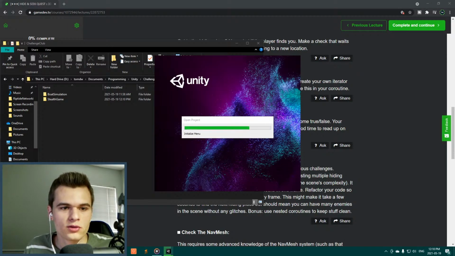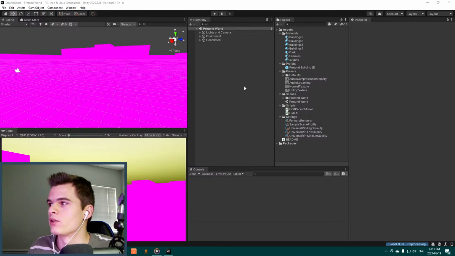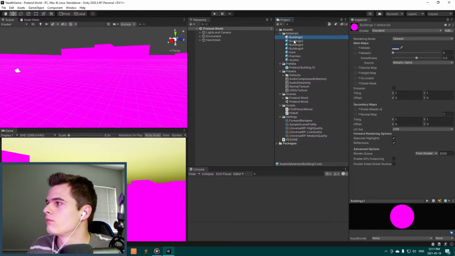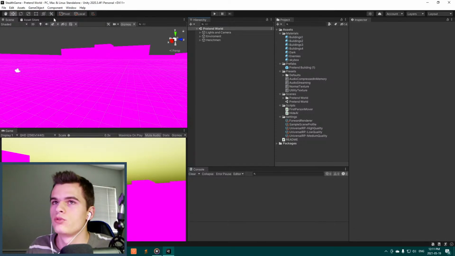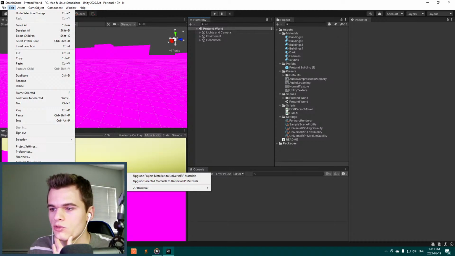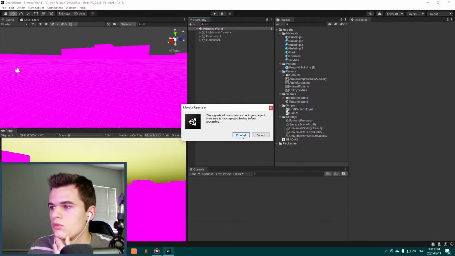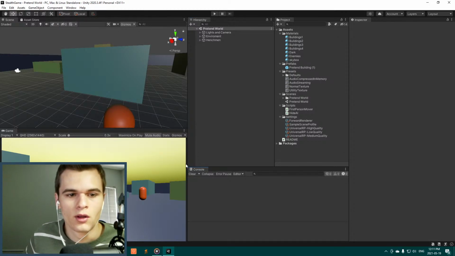The problem with that is you need to cherry pick all the standard materials, even though many of them are like other types of materials. Know why it's going to take so much time? No, look, we're already back. Standard. Okay, so what did you say? Edit? And then render pipeline? Ah, yes. Okay. Let's give that a shot. Hey, there we go. Okay, we're good to go.